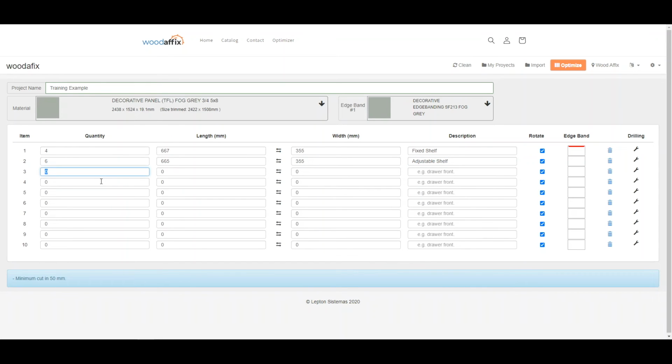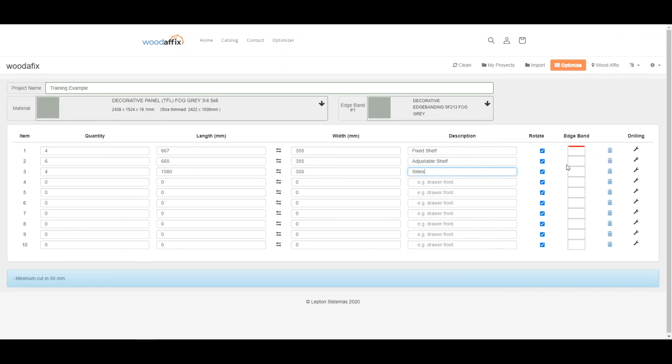Okay, and then we're going to make sides. Remember, this is 2 cabinets, so each cabinet needs 2 sides, so we'll create 4 there, 2 each. These are going to be 1580 millimeters by 355 millimeters. We're going to call that the sides.